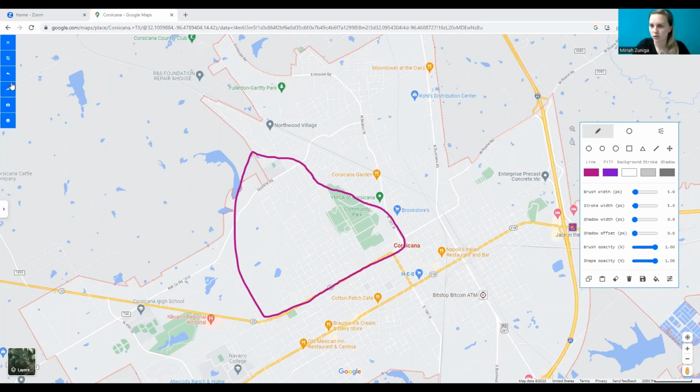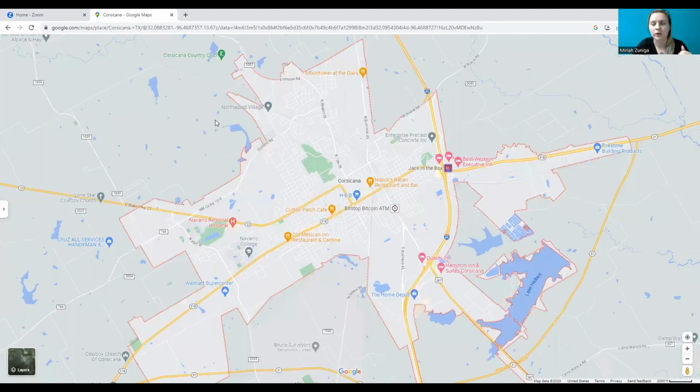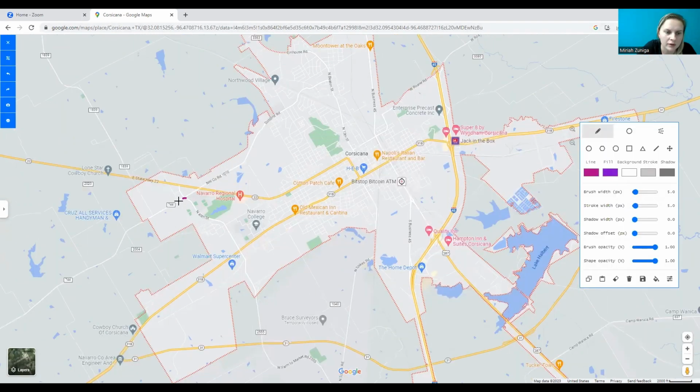your average price, square footage, and so on, I am going to show y'all where each part is in proximity to the hospital, how you're going to get there, and the schools and parks in the area. In Corsicana, we only have one high school and one middle school. The high school is over by the Navarro Regional Hospital, and the middle school is a little bit out this way. So you have your high school and your middle school on the far west side of town.